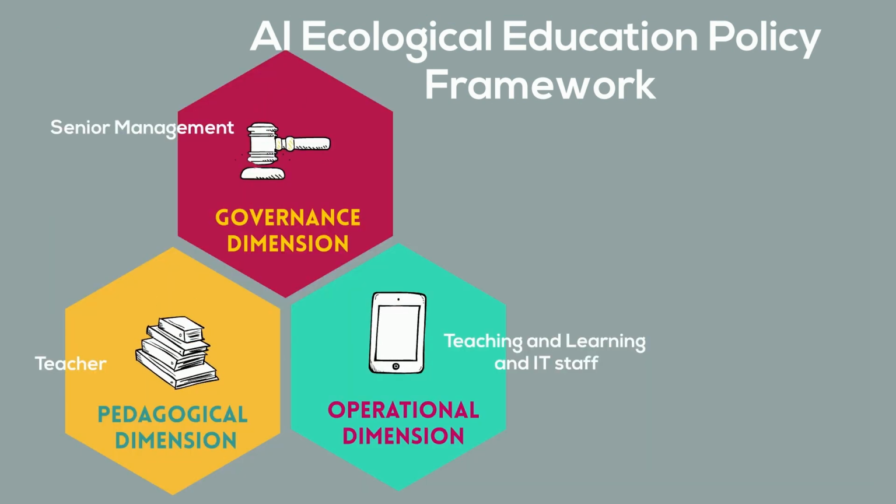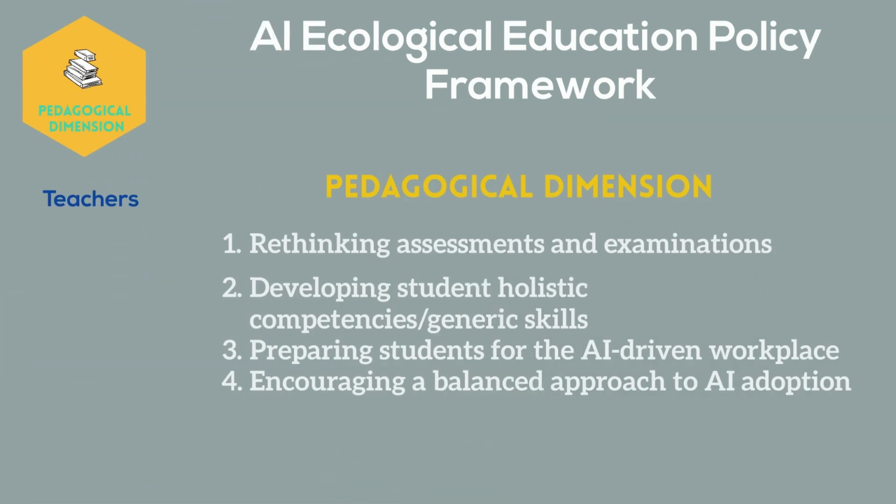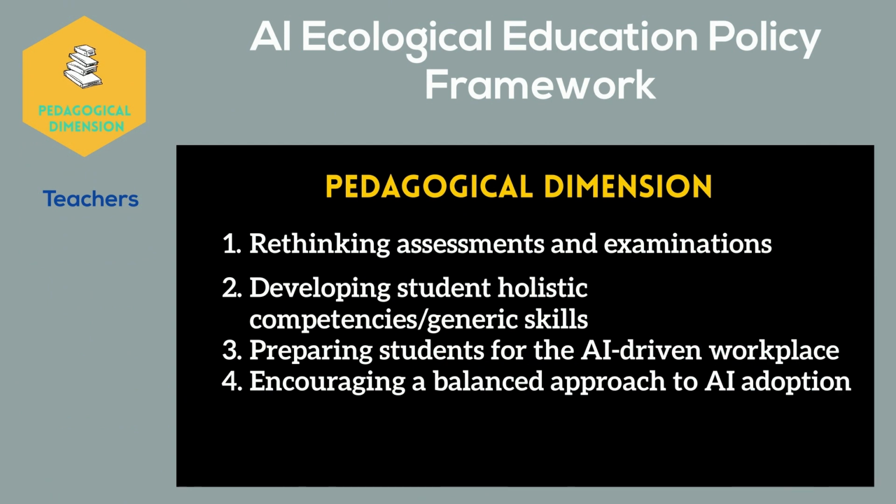For the pedagogical dimension, the framework emphasizes the need to adapt teaching methods and assessment strategies in response to AI's growing capabilities, preparing students for an increasingly AI-driven workplace. By focusing on pedagogy, the framework ensures that AI technologies are harnessed to enhance learning outcomes and develop critical thinking, creativity, and other essential skills, rather than undermining academic integrity.